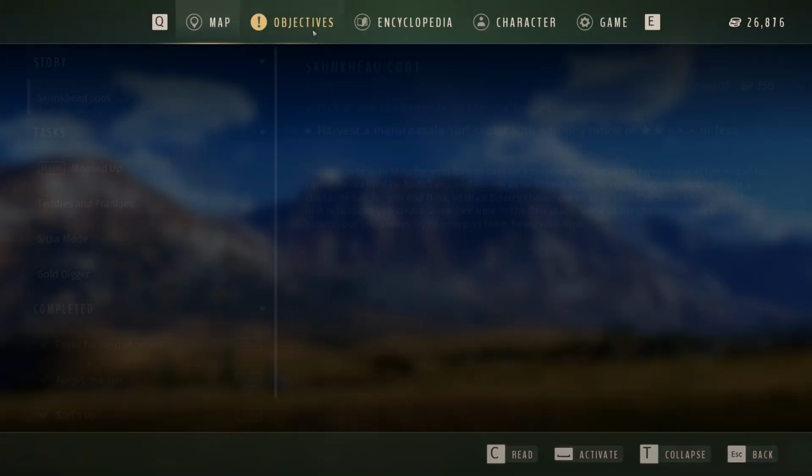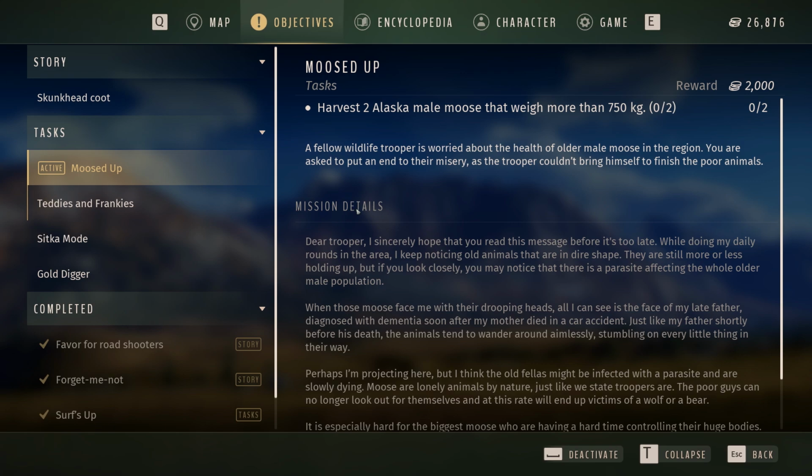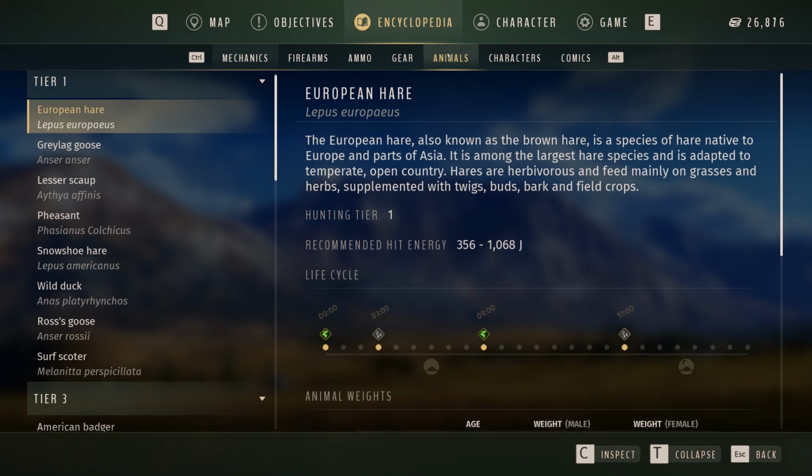So, let's have a look at the objective so I can show you. This is the mission. Harvest 2 male Alaskan moose that weigh over 750 kilo, and it's worth 2,000. So pretty good reward for this mission objective. I've not really hunted moose much on Aurora Shores, so this will be interesting to see how it works out.